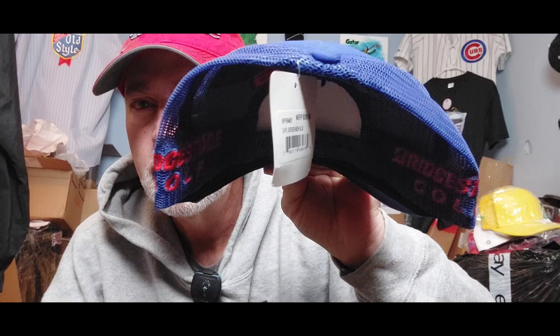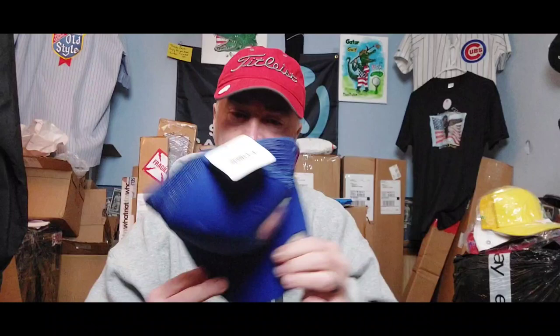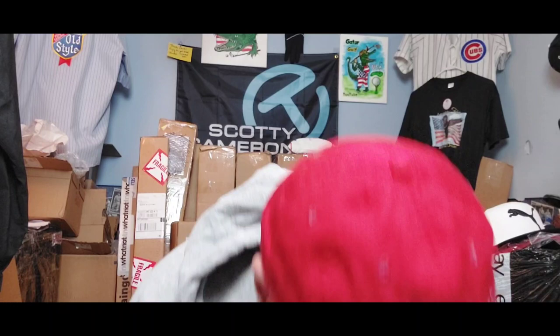All right. New with tags, Bridgestone B330 hat. It is a strap back. Brand new. Bridgestone's off on the side. That used to be my gamer, the B330. Okay, put that there. Next one up. Bridgestone, the yellow version, B330. Nice. Oh no, we're going to save that one for last. There we go.